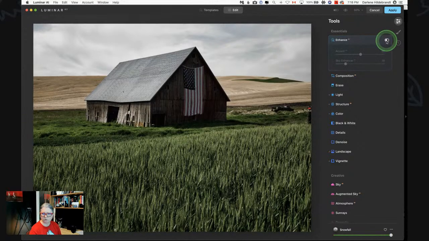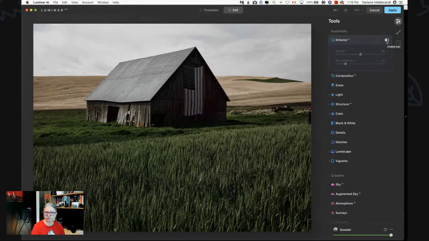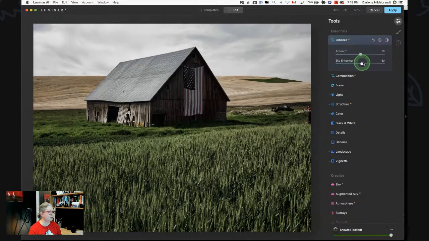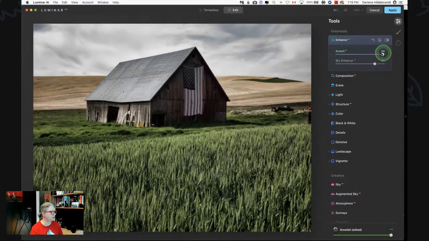If you want to see each tool, you can just toggle it off and then it will show you what that tool is doing. And you can also edit any of the adjustments. Okay, so in this one, let's go farther with the sky. I find that the Sky Enhancer, if the sky's got some blue, often goes too far. And then I would go to the color tool to dial that saturation back again, right? But look what it's doing here. It's making a really nice punch on everything with this Accent AI. So sometimes you can get away with just these two things and it makes a really, really cool adjustment to your image, right?